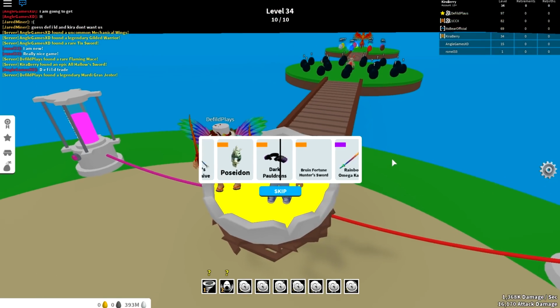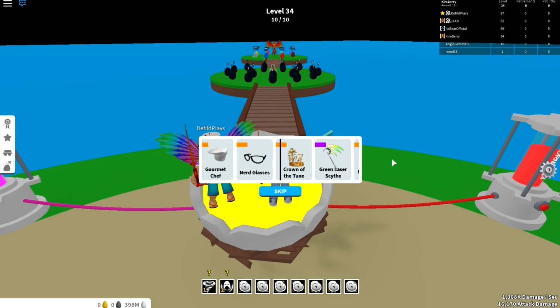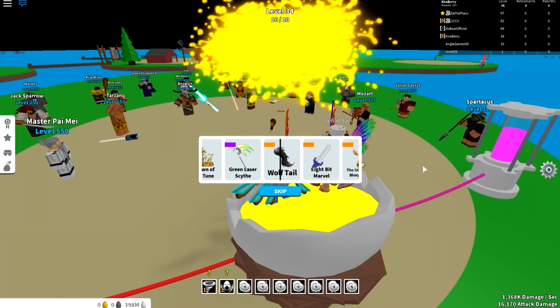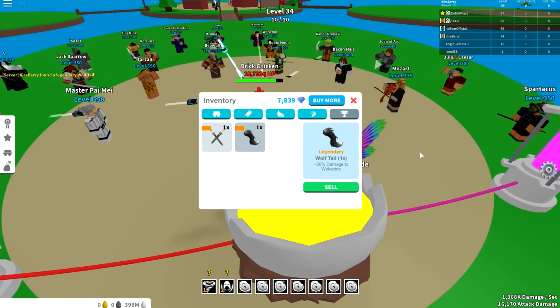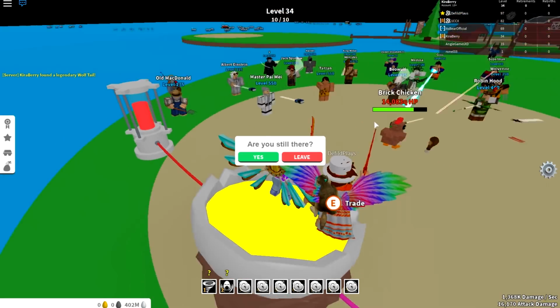Okay, I need to get one legendary, right? At least one. Come on. You need at least one. I got one. I got the Mardi Gras Jester. Ooh. I got a wolf's tail? So what does this do? Alright, so that is for the Joker. I don't even have the Joker yet. So 50% damage increase for the Joker. You can, of course, sell the legendaries as well.